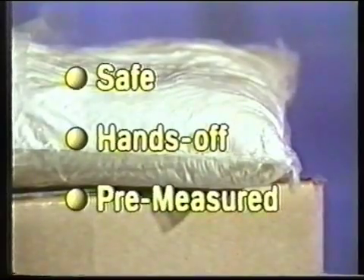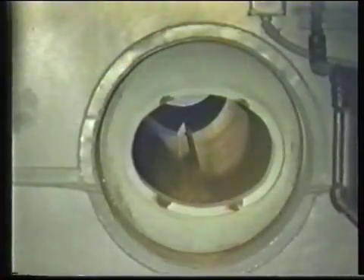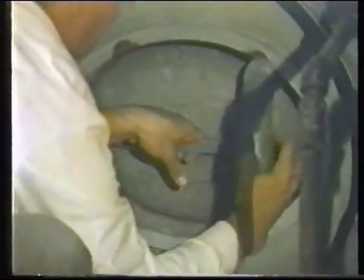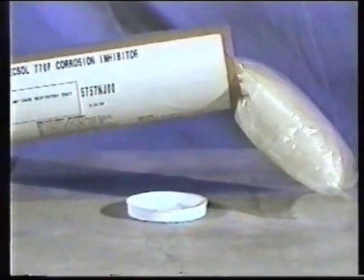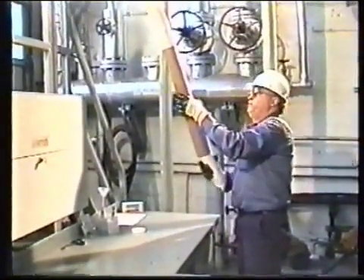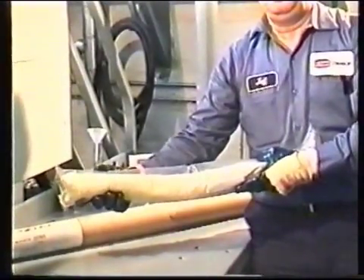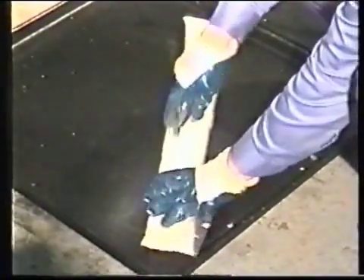Designed especially for boilers, Protects All 770P can be used for both wet and dry layup of internal cavities that can be closed after application. It is available in convenient Boiler Lizards and bulk packaging. Boiler Lizards protect ferrous metals and aluminum in enclosed spaces. Designed for dry layup of boilers, one Boiler Lizard protects up to 1,000 gallons of system capacity or 100 cubic feet. Boiler Lizards weigh only 1.9 pounds and are 3 inches in diameter and 37 inches long.